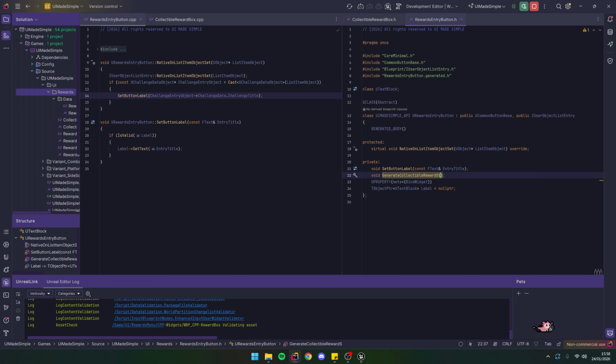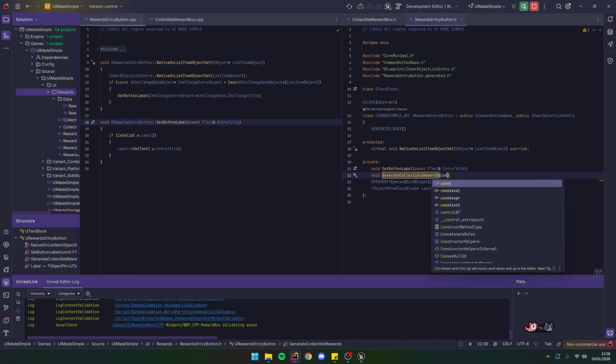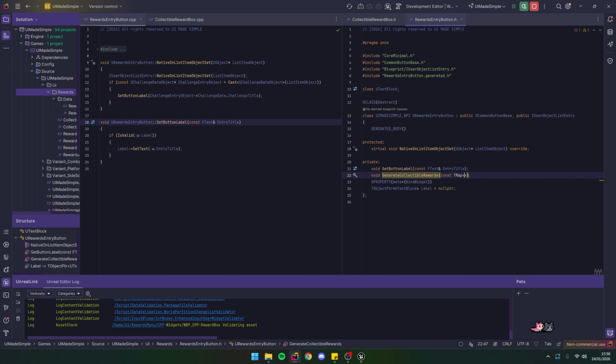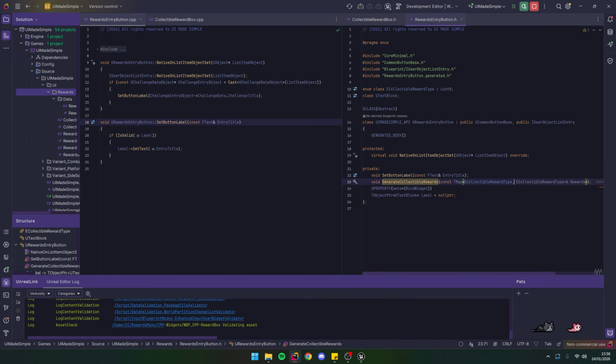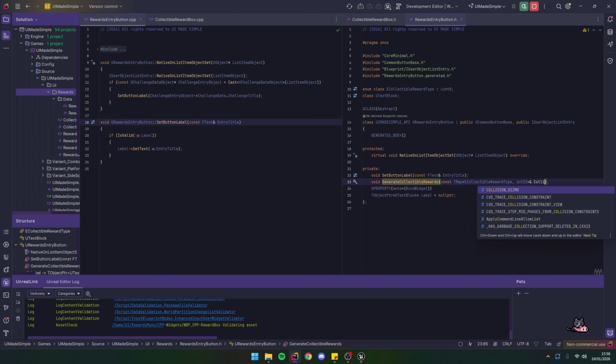And in this function, I'm going to pass in the T-map of rewards that we're having. So I'm going to pass const T-map E collectible reward type, and then the int for that reward. I'm going to pass this by reference, and let's just call it collectibles.